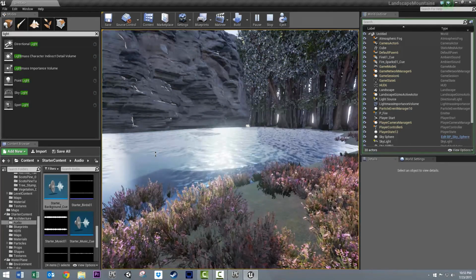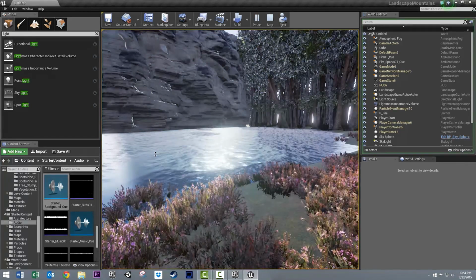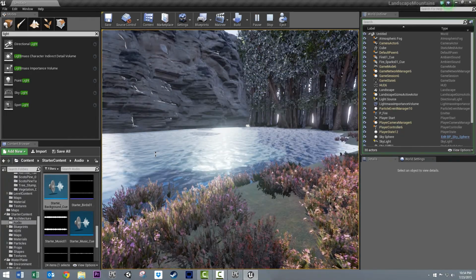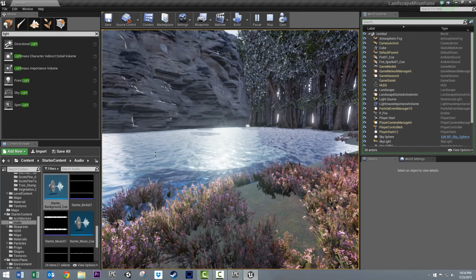I've only been using this software for about 8 to 9 hours total, and I am not a programmer. I'm not a developer. I'm mostly known as a photographer, and there is no experience going into learning this, so anybody can learn this.